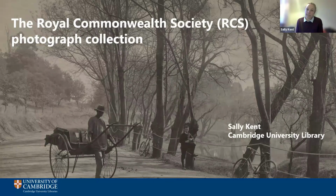And while much of the collection has already been catalogued, listed and described, and rehoused in archival standard packaging, there's still a lot of work to do around the digitisation of the collection, making the digital images available via our online digital library platform, supplying and licensing the use of images, answering inquiries and processing a steady trickle of donations.